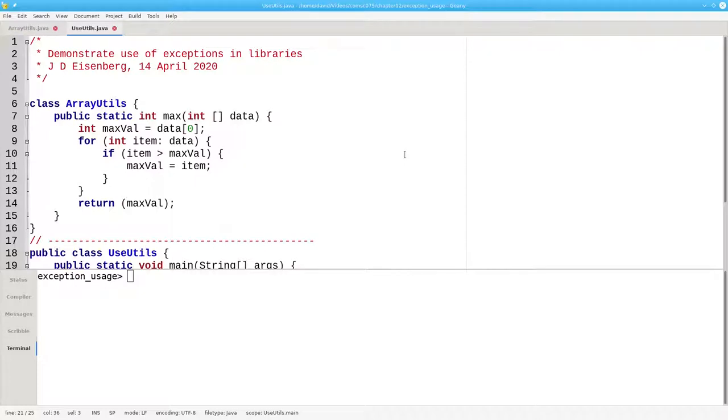What we don't want to do is to put in an if statement that prints out an error message, because we don't know who's going to be using our library. Maybe they want an error message, maybe they don't. We also have to return some value. What should we return for an empty array? Should we return zero as a result? No, again, we don't know what the user wants to do. Maybe they're using zero as a sentinel value, and that would cause problems for them.